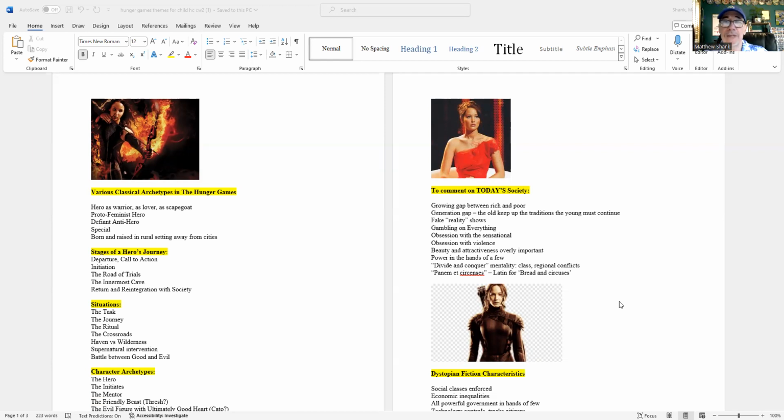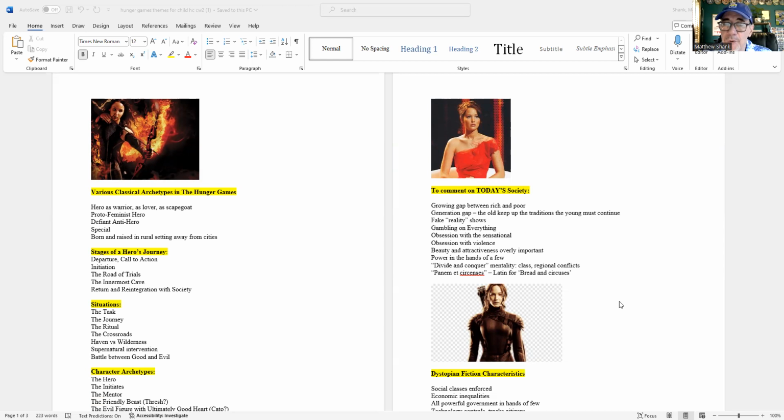So that's one of the reasons why she has all these stylists, right? Cinna is her stylist, and she's just kind of a plain girl from District 12. And it's like, we've got to work on you because we've got to make you look pretty, or as pretty as we can, because that will help get you sponsors. If you're not all that attractive, it's going to be hard to sell you. So they work on her, and voila, she becomes Jennifer Lawrence. No, I'm kidding. But anyway, yeah, that's a part of the deal too.